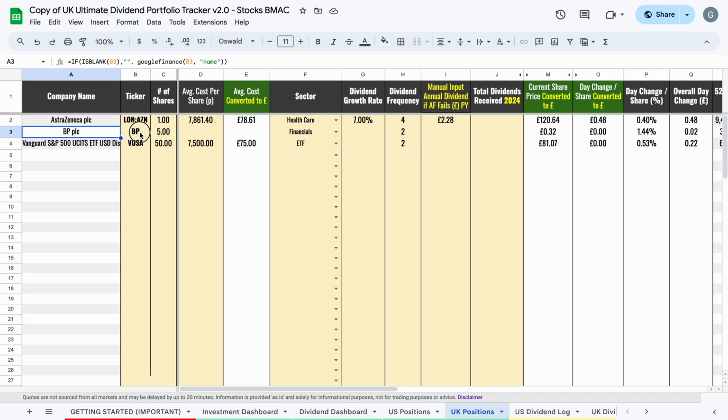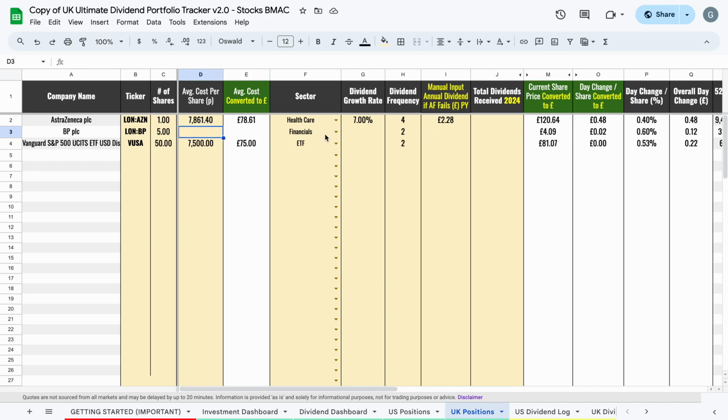But I'm just going to show this example. It always tends to prioritize US stocks. So if you just input the ticker for the symbols, for the letters, it's going to take the US one as a priority. If they have the same UK and US ticker, it will take the US one. So here BP, it's not taking the UK company. The UK company is not worth 32 pence per share. That's not correct. The London Stock Exchange is generally just LON BP. So exactly the same but LON before. Now that's correct. As you can see, this is the correct price for BP.